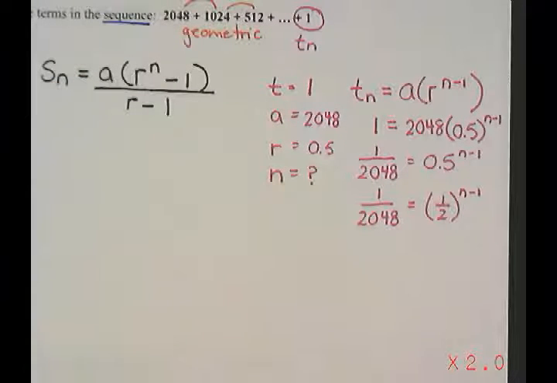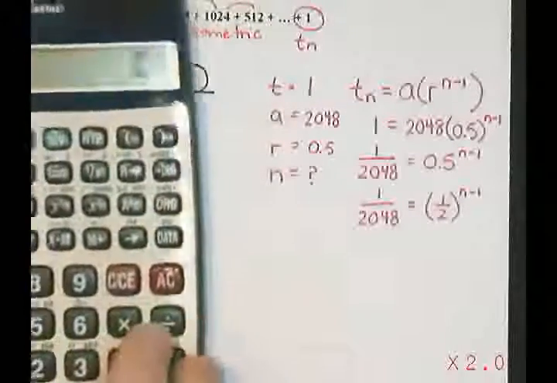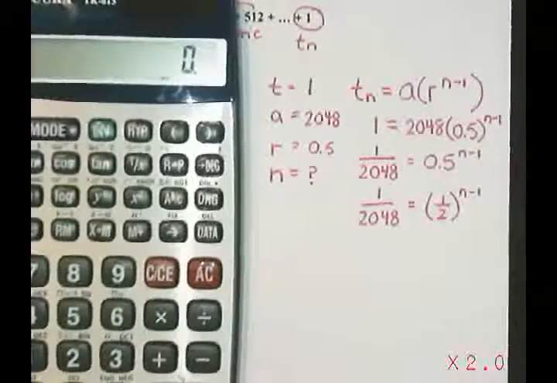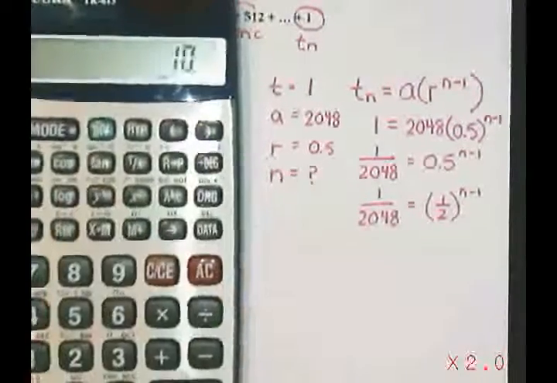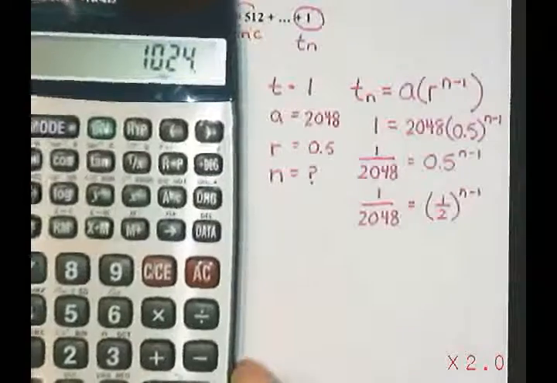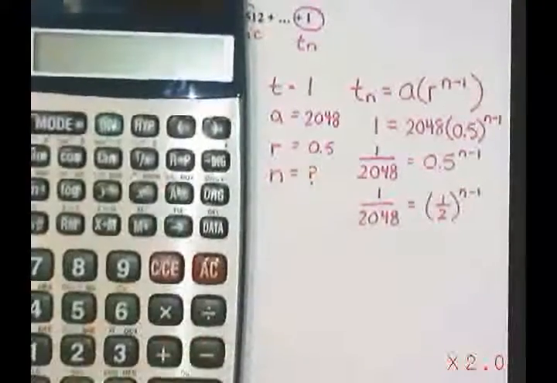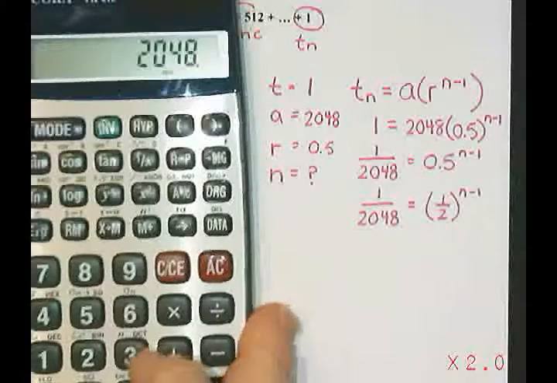So you can do some guess and check on your calculator. You can use your power sheet. Usually I use the power sheet. I'm feeling a little guess and check today. I actually think this might be 2 to the power of 10. Nope, that was close though. That's going to be 2 to the power of 11. Okay, so 2 to the power of 11 is 2048.